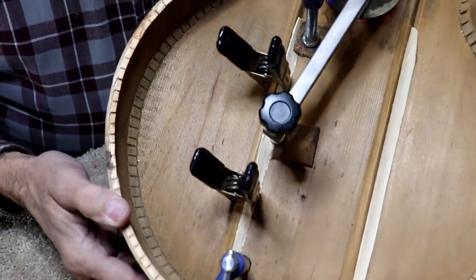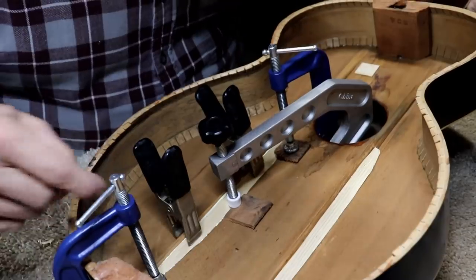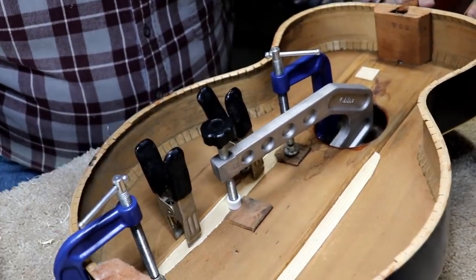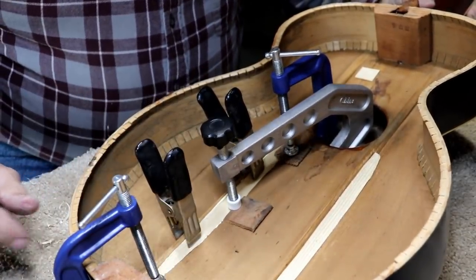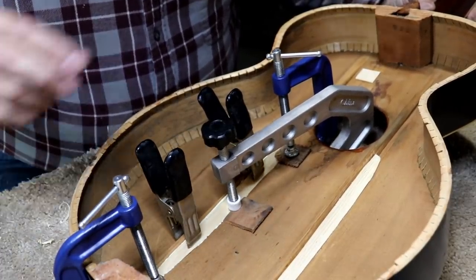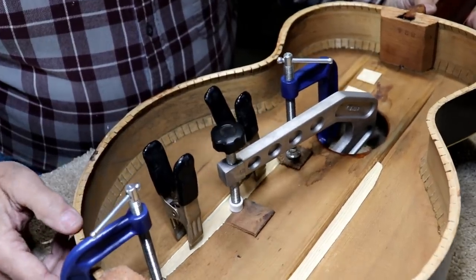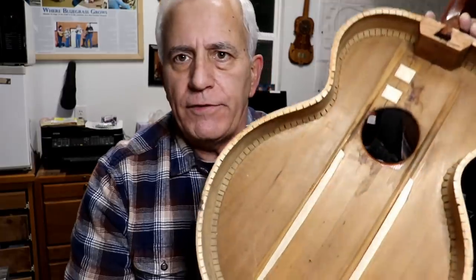I think you can see how I've got this one all clamped up down in there. There's a good amount of glue squeeze out all through there. It really looks very tight. I think it's just about as good as it can be. We'll about be ready to put the back on this thing. Just thought while we've got this thing open, I'd point out a few things.